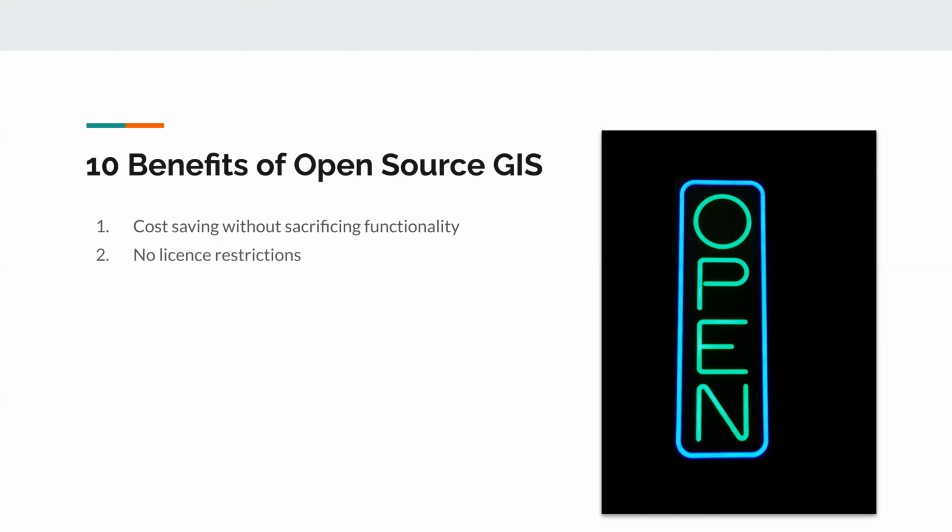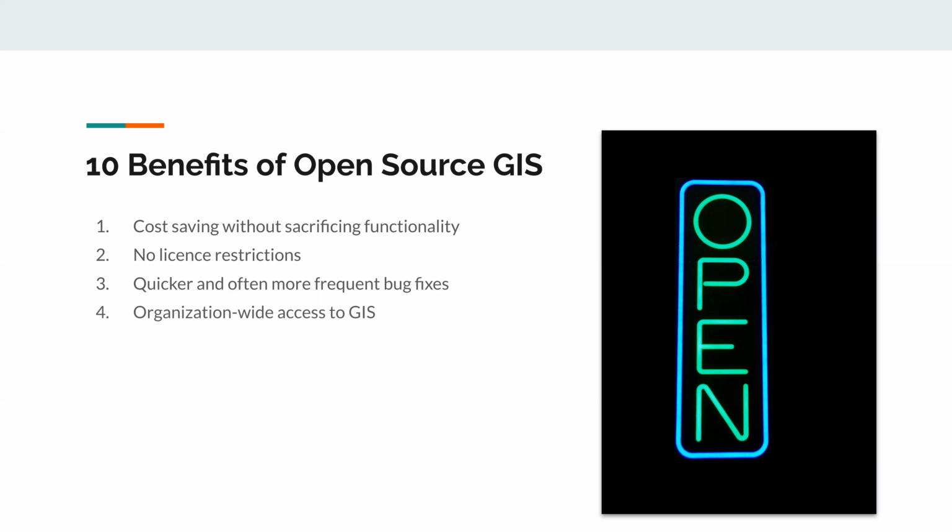So the nice thing is, of course, no license restrictions. You can put GIS on everybody's desk within your organization, provide them with adequate training, and they'll be able to use this technology. I like specifically that we have quicker and more frequent bug fixes. It's not uncommon to report a bug and then find that in the next release that's been fixed, especially if it's something that's affecting a lot of people.